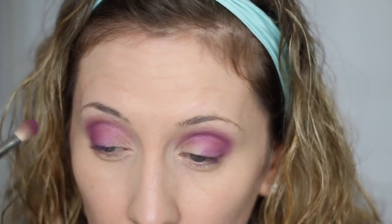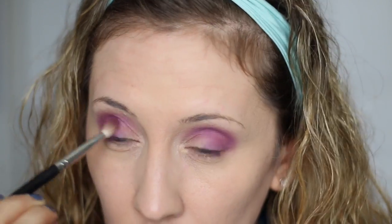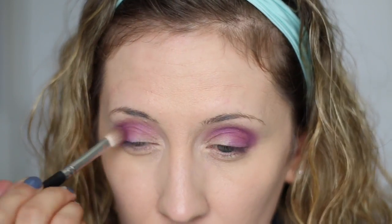I think this particular brush is actually one of the Sigma brushes, but the other ones that are like a rose gold color, those are by Zoeva.